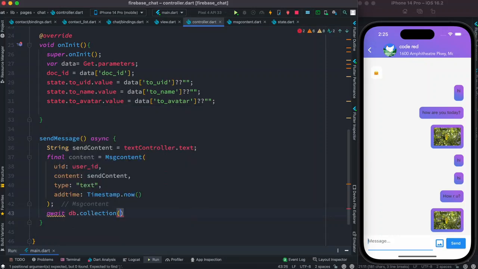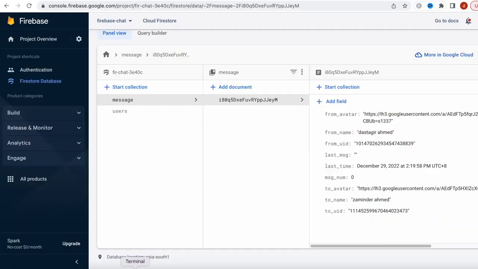Now here we want to have this messages collection. We already have it. So inside this field section over here, we'll create a sub collection. So all the messages, the ones we send from our phone, would be saved inside a sub collection over here.